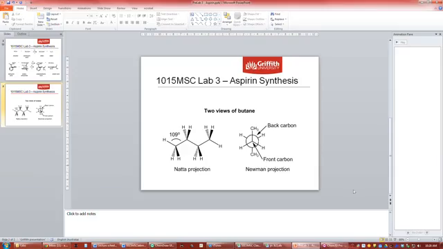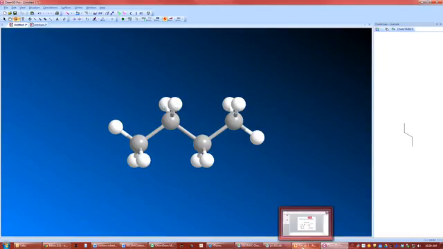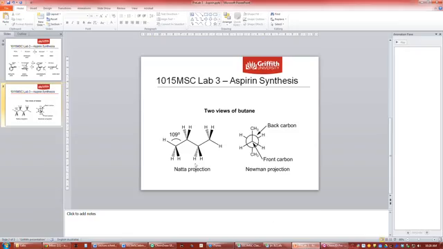With the Natta projection, I have here this molecule of butane, and if I was to rotate that slightly, we can see the terminal hydrogen and the 4 carbons, and then the terminal hydrogen, they're all in the same plane. Then we would have hydrogens coming out towards us, which would be the wedges, and the hydrogens at the back, so we would draw dashes to those. That's a bit like looking at the molecule from the side. That's the Natta projection there. Wedges coming out towards us, dashes going away.